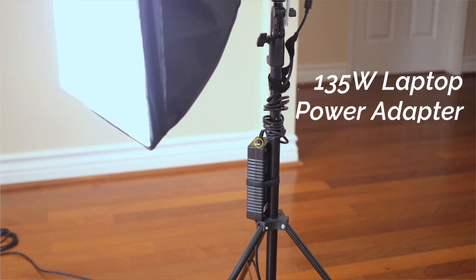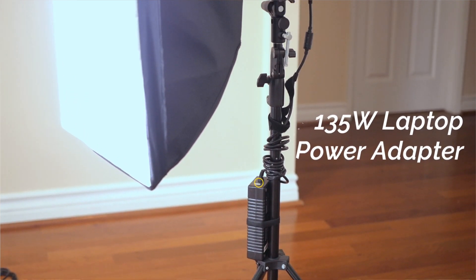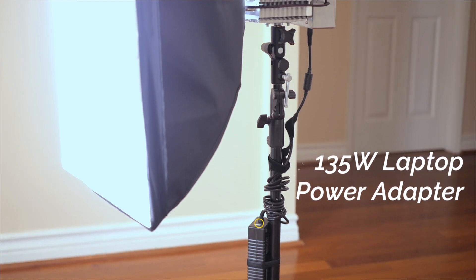The light is powered by a repurposed 130-watt laptop power supply outputting at 19 volts. Keep in mind that even though we're only putting 100 watts to the chip, you want some overhead in your power supply since you're going to lose efficiency — you'll need to boost your voltage in order to properly drive the LED.